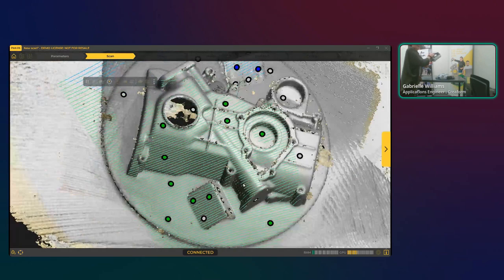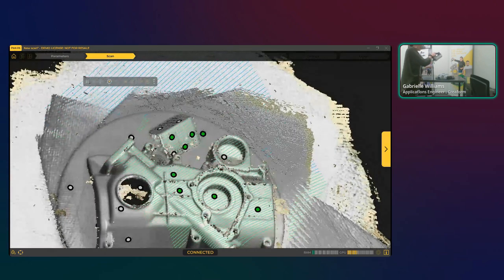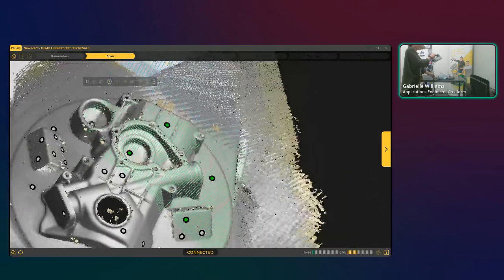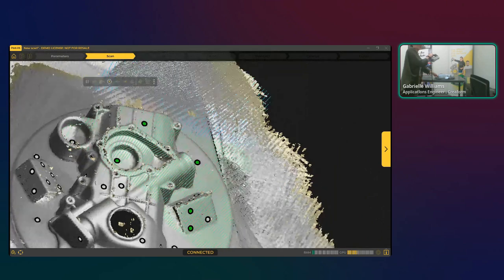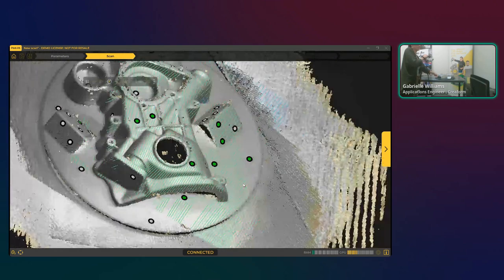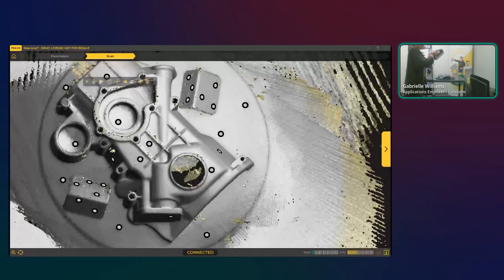If I'm trying to get the internals of those holes that are there, then it's important for me to try to scan and shine the light into those holes as much as possible. So whatever it is that you're focused on, whether it's maybe some attachment points, or maybe you're just trying to find diameter or something, you don't always have to scan everything. You just need to scan what's important to you.